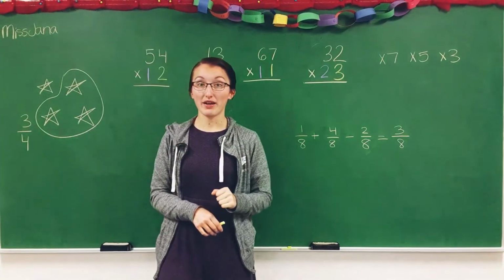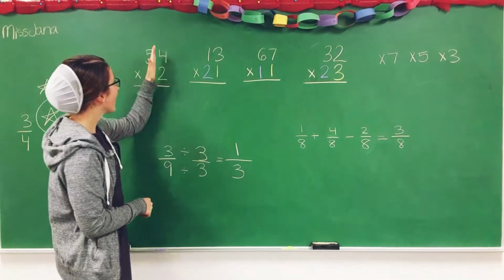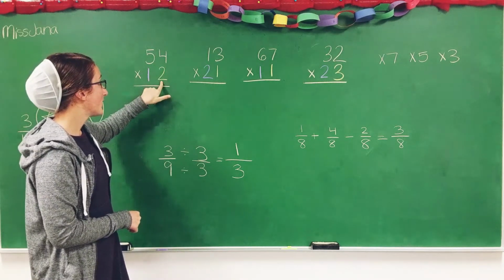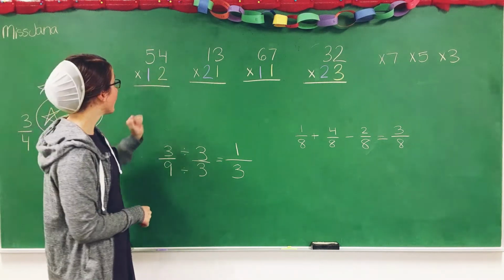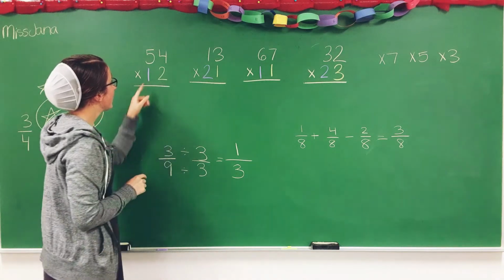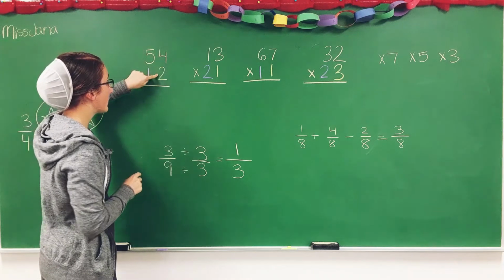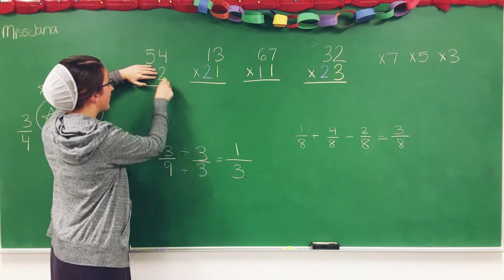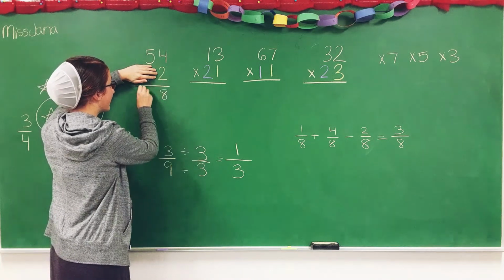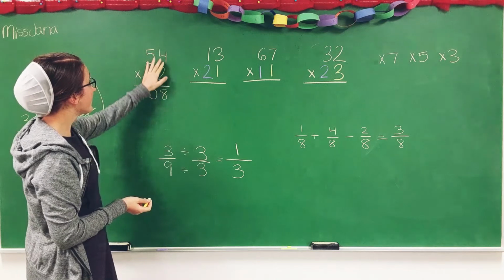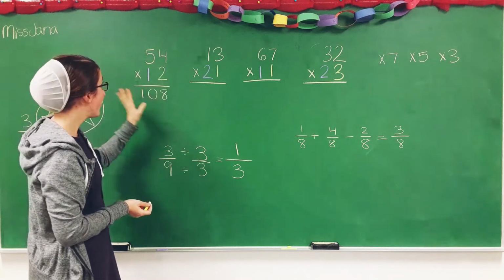So the first step is to multiply the ones place. The ones place multiplied by the ones place. So the 2, the lime green color, is the ones place. These are ones, these are 10s. So 4 times 2, this is normal, right? 4 times 2 is 8. 5 times 2 is 10. Alright, so we have multiplying by ones finished.